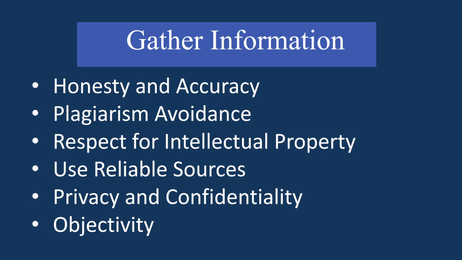When we follow these, we are following the ethics, good things and values that we need to keep in mind when we are gathering information for our essay, article, blog, or any kind of home task or assignment. Number one is honesty and accuracy. It means that no copying, no plagiarism. You have to be honest and accurate. It means that you have to look for authentic and reliable sources to follow.